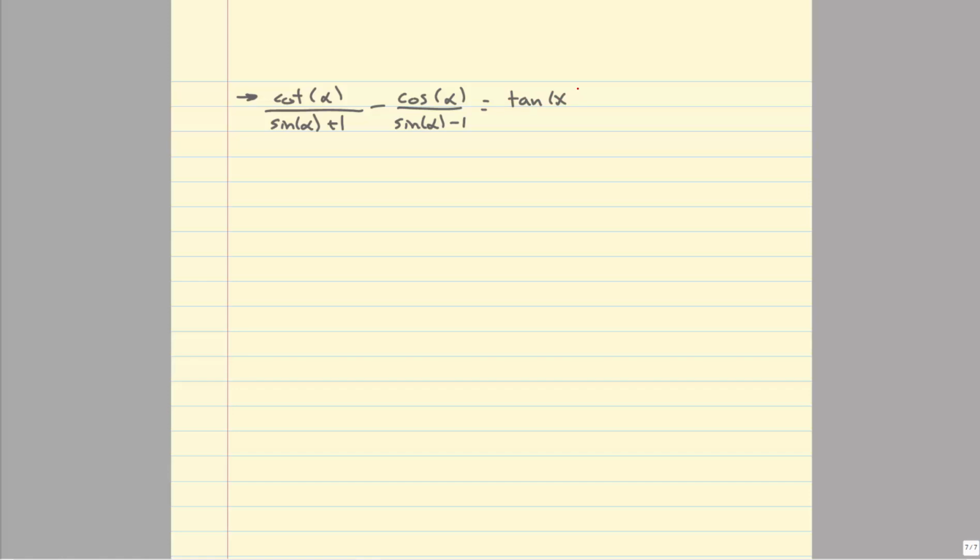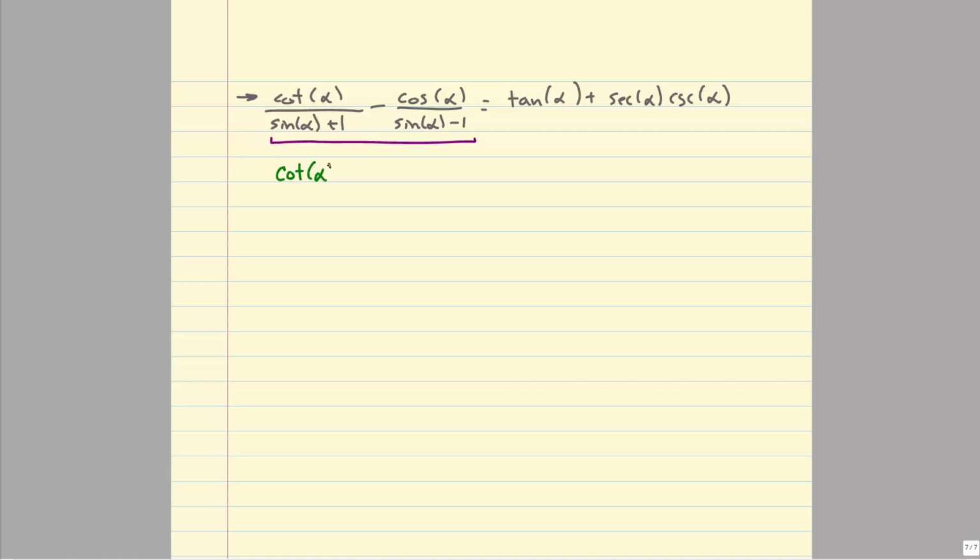Now for this problem, we need to decide which is the more complicated side. If we look at this, the side with the fractions, they both have tangents and secants and stuff like that. One has cotangent, but the fractions I think are a little bit more difficult. So I'm going to start with this side. And again, there's more than one way to do these. If you have a different approach you'd rather follow, that's great. And I think what we should do is find a common denominator.